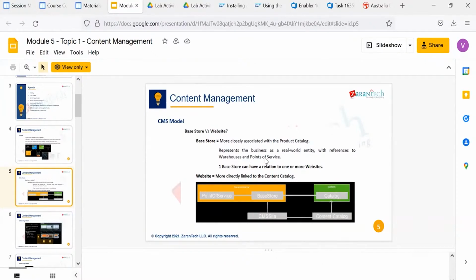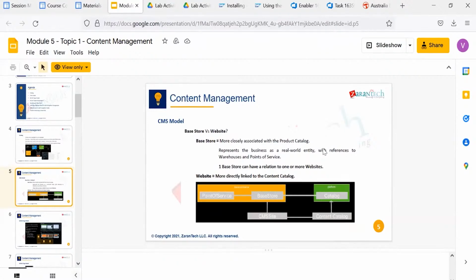So you can see here there are two different entities. One is base store and another one is base site, the website, right? For every business, let's say you are creating a new website, that is a B2B website, right?